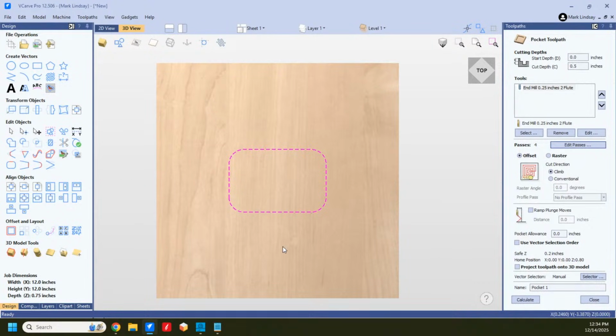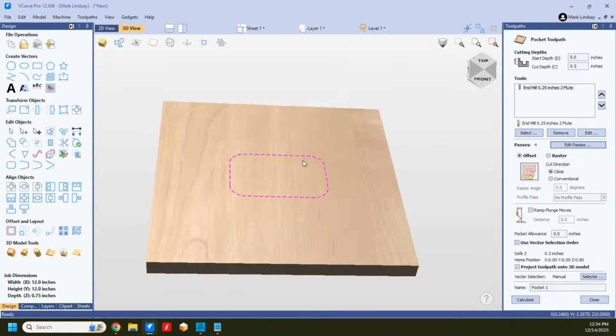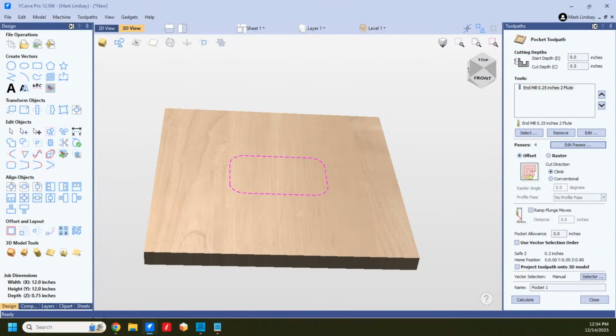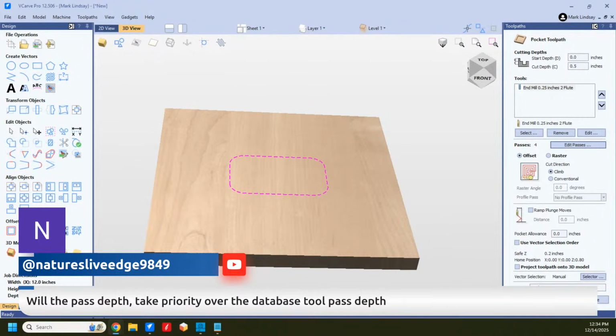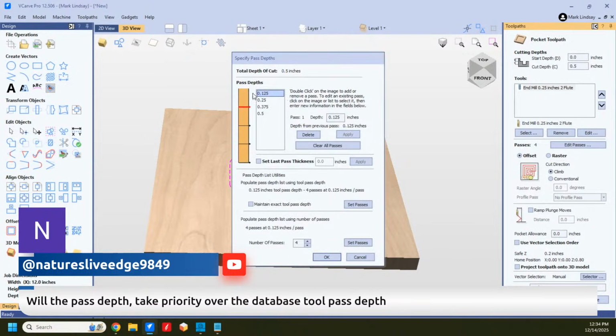Now, let's say that you are running a... the pass depth I put in here, anything I do in here will override the pass depth that is set in the tool database. Yes, that is the case.